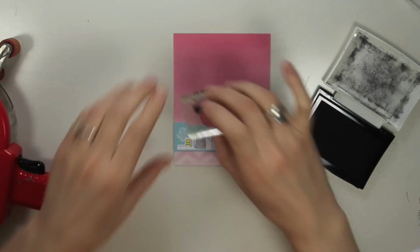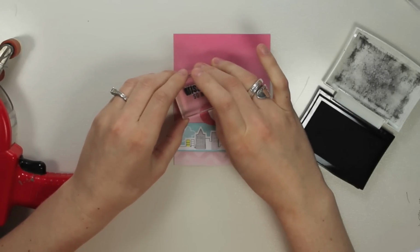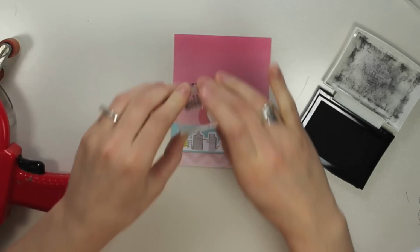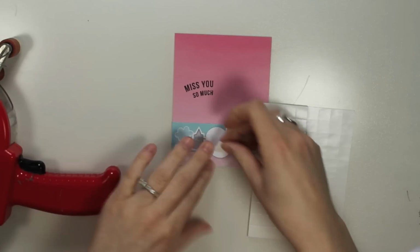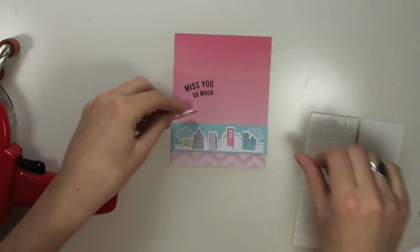And if you're looking for a really nice black ink pad, I really recommend this black VersaFine ink pad from Sukaniko. I think that's how you say it. But I just have really good luck with it. It always produces a really nice crisp image. So I'm just using some foam adhesive on the back of this word balloon just to give the card a little bit more visual interest.